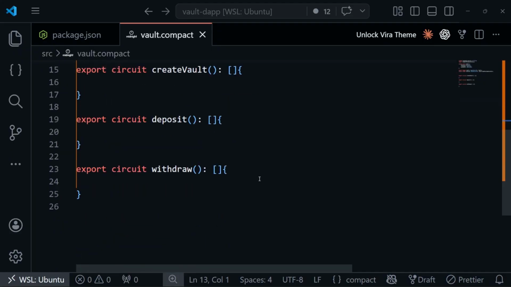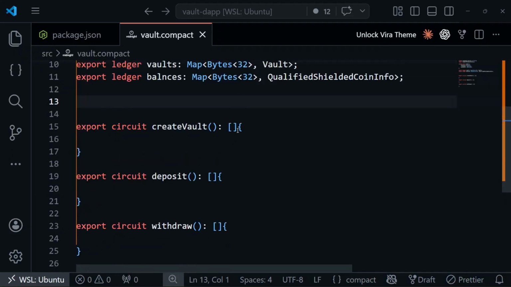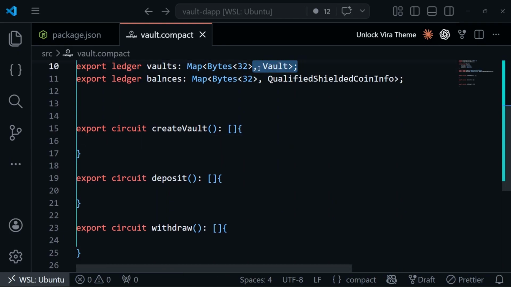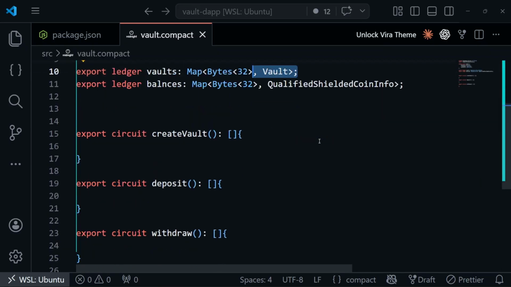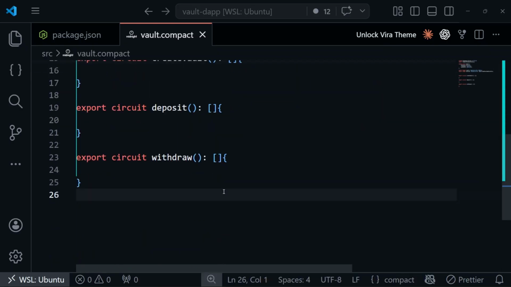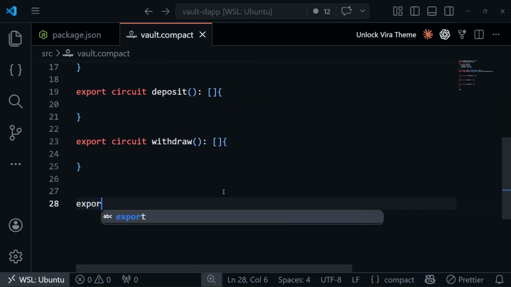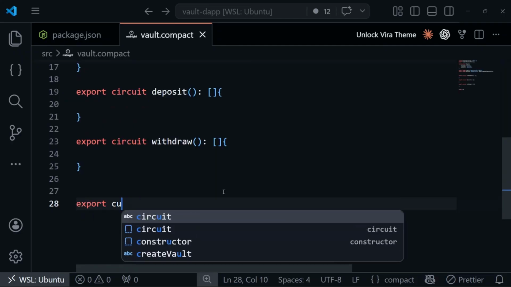Also, we can start creating a vault position. Now, when we want to create a vault position, we want to have a way of identifying each vault. Like we said, we are going to map each vault to the ID of the owner, right? So we want to find a way of generating an ID because we don't want to store their direct wallet addresses on chain. That would be the opposite of having a shielded contract.